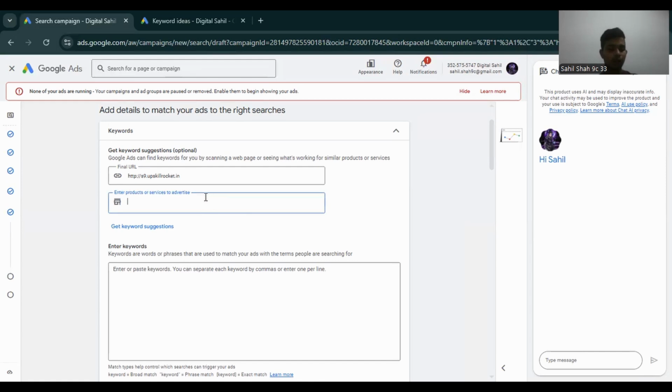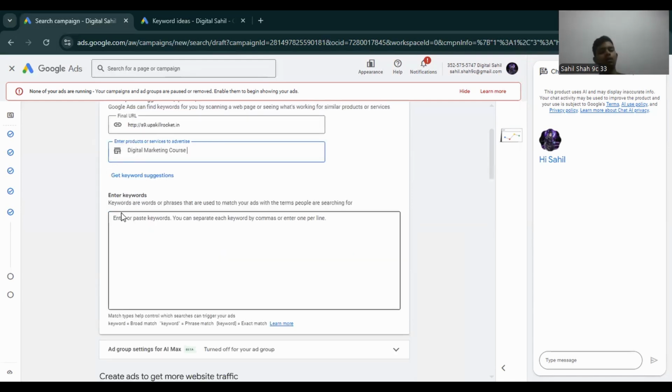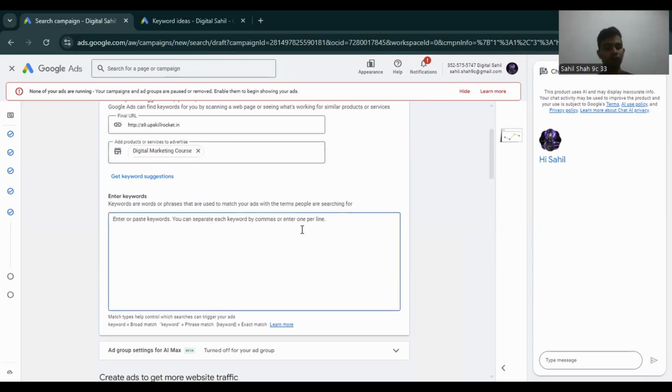So I'm only digital course. Now you have to add the keywords related to your business. So I'm just going to add the keywords related to my business.